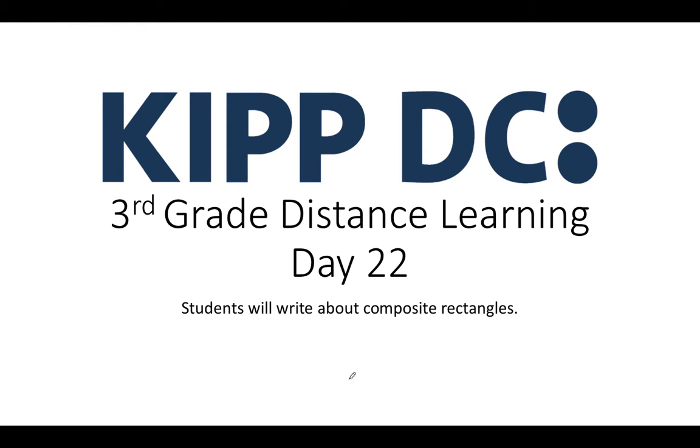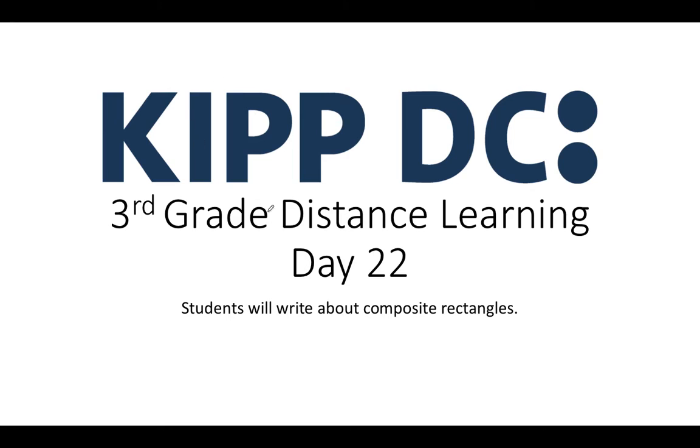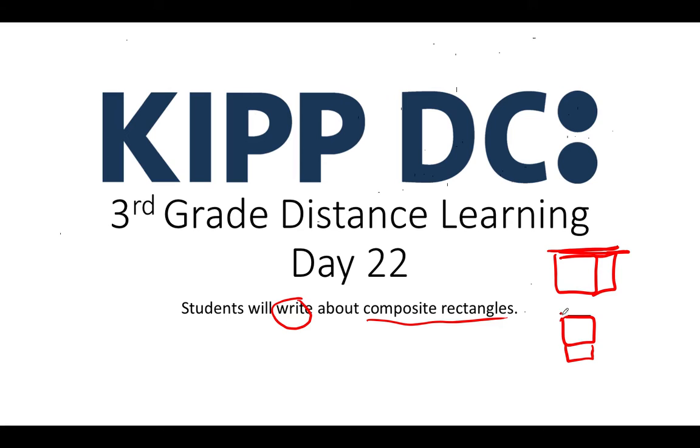Students will write about composite rectangles. We just had a video about this yesterday, so I'm not going to spend too long on it because we're still going to write and we're still going to do composite rectangles. They're just going the other direction. Instead of getting composed this way, they're getting composed this way. But guess what? We still add up the two sides that make the long side, or in this case, the two sides that make the long side.